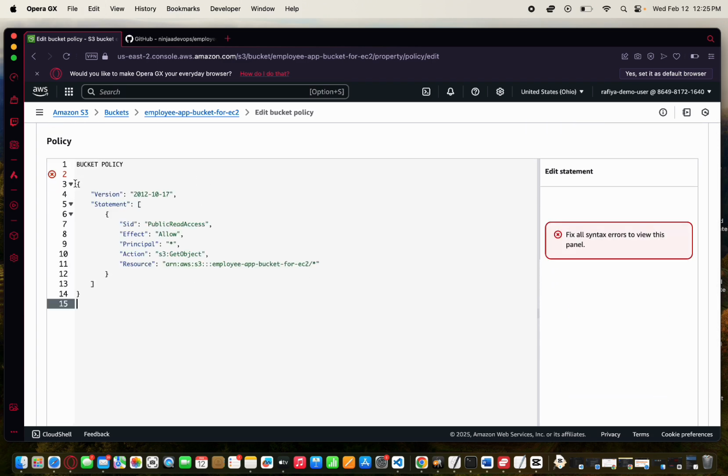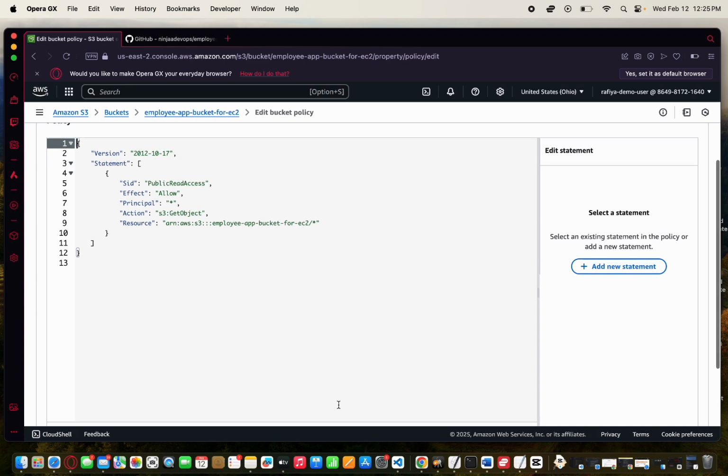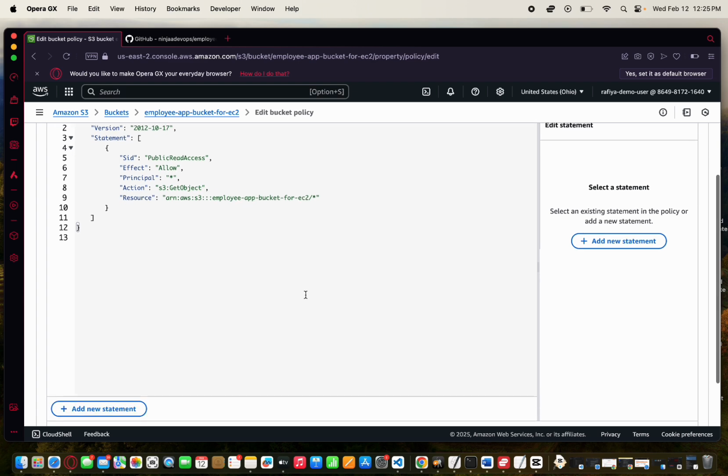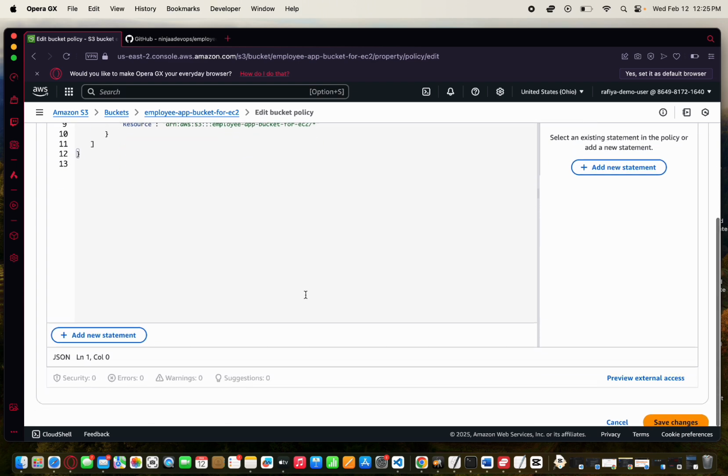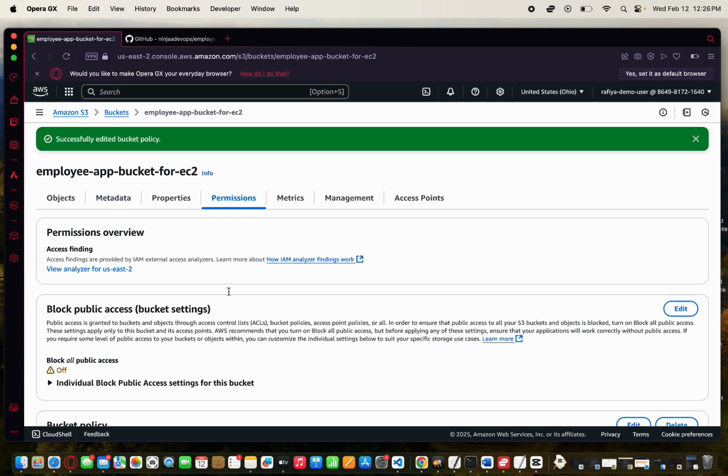If you want this policy, you can check my GitHub profile. It is mentioned in the readme section. Okay, so this is the bucket policy which I have created, which will make our bucket publicly accessible. Okay, so we will scroll down and save changes. Okay, so our bucket is successfully created along with the policy.